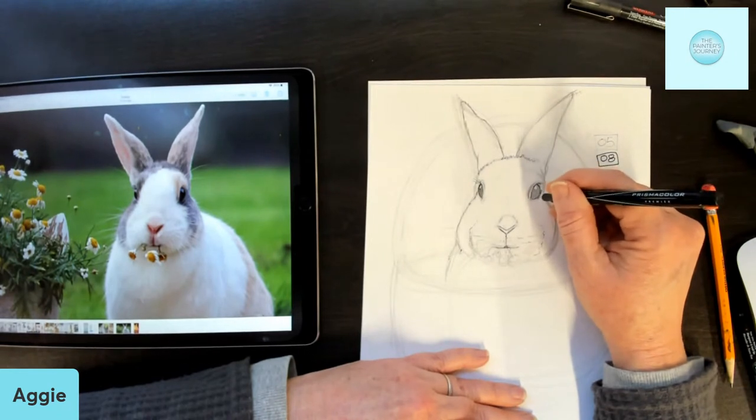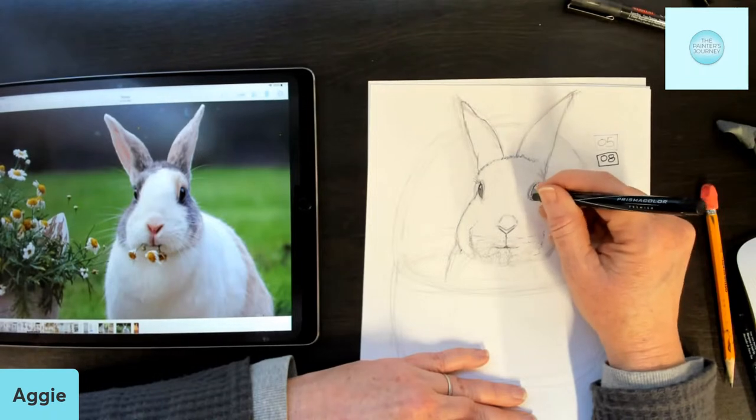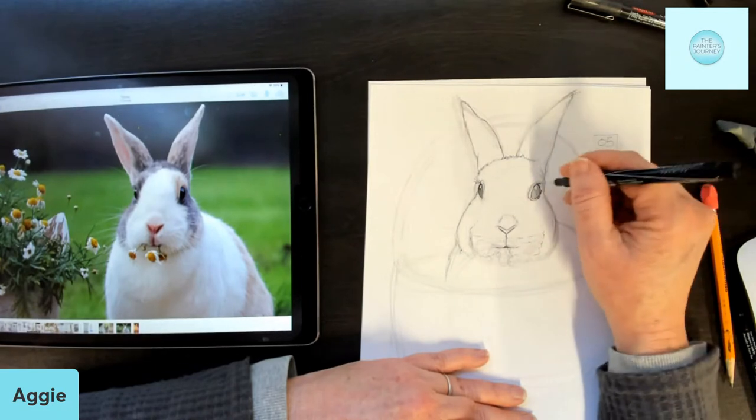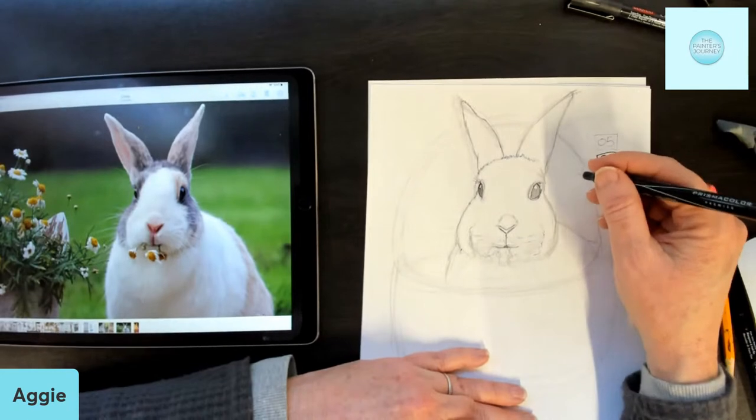We see just a hint of something light around the eye. And then these eyelashes at the top are really important to give that indication that that's where the eye is.